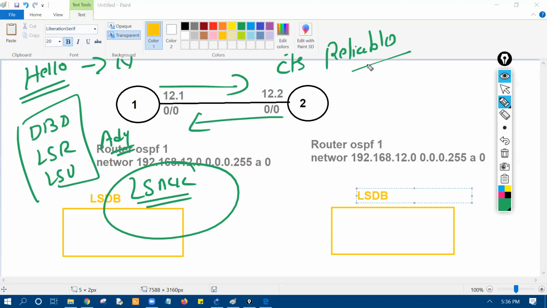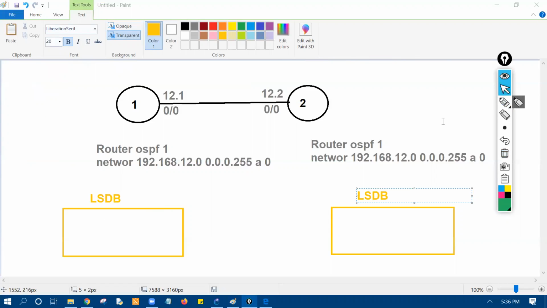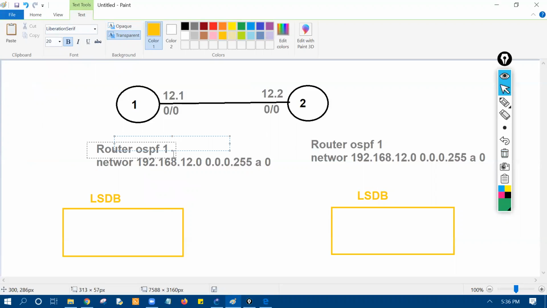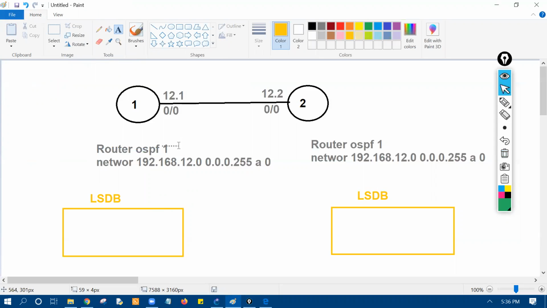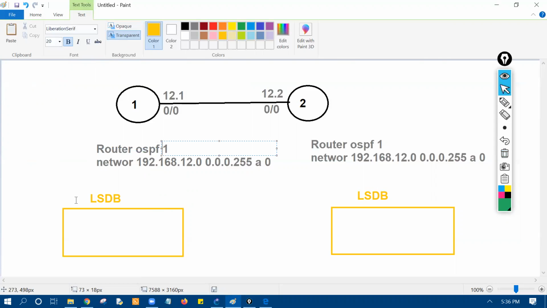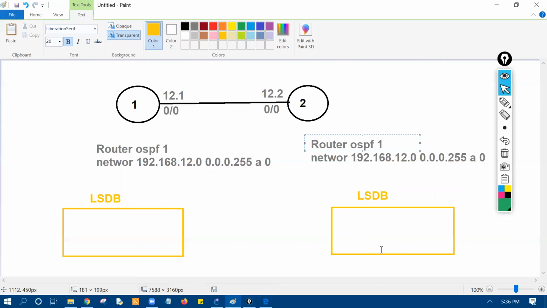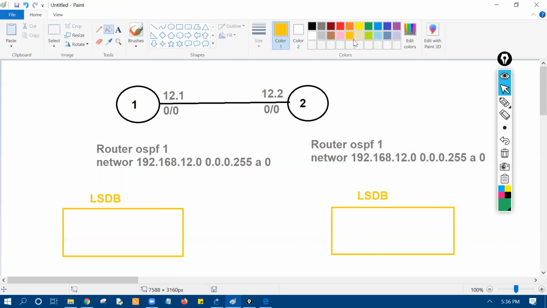So on the first day, we saw how to configure OSPF. This is the basic command: router ospf 1, where 1 is the process ID, a 16-bit number. What happens? The router is going to create the LSDB table. And when you run router ospf 2 on this router, it will also create the LSDB table. Once that's done, router 1 is going to form the neighborship with router number 2.